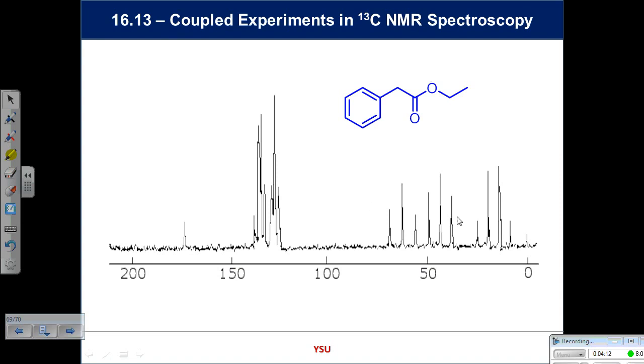But now again, the idea here: splitting patterns. This quartet tells you that you have a CH3 group. This triplet says a CH2, and this triplet here says a CH2. But it's not the neighboring carbons talking to each other. It's not neighboring carbons coupling, it's carbon coupling to the protons it is attached to. And that's quite different. Be careful that you make sure that you differentiate those.